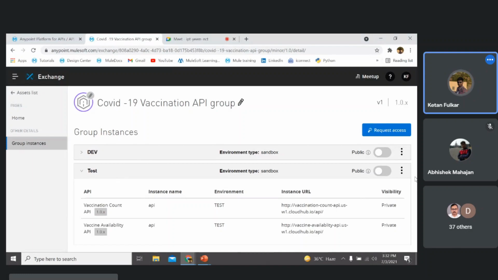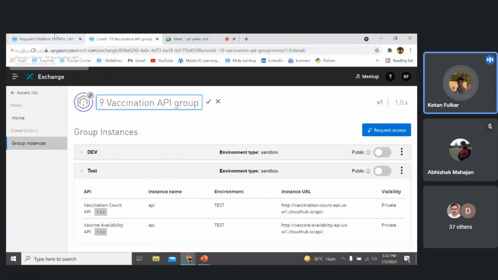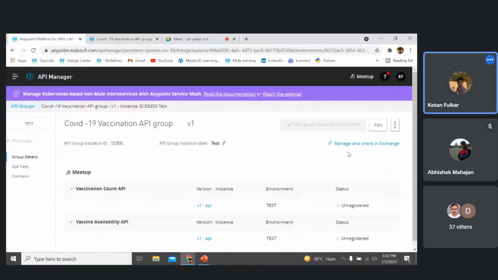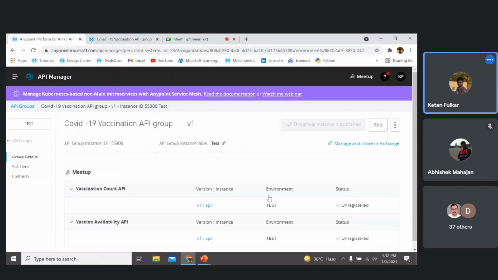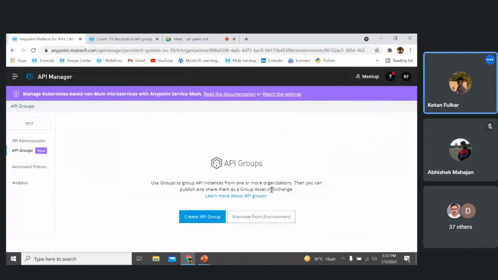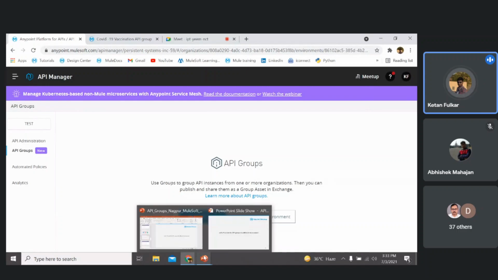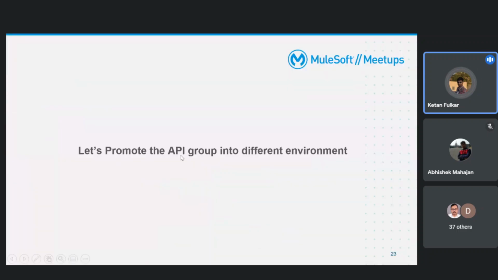So I will delete it from API Manager. What I have done is deleted this API group instance from the test environment. So that was all about promoting the API group from one environment to another environment.